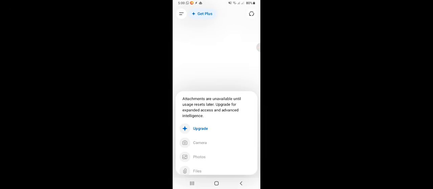You now see this button here. If you don't know the kind of prompt you want to write, you see this button here. You can select it. Here is if you want to use your voice, and here is if you want another thing. Maybe what you want to do with ChatGPT is not here. So once you click on that plus button, you see everything it can do for you. You can use your camera, you can use your photo, you can use your file, you can use plugins, you can use Think Harder. As you can see, there's a lot of things you can use with ChatGPT.